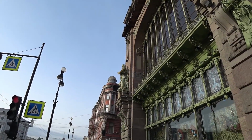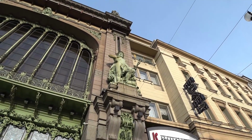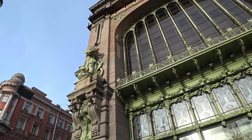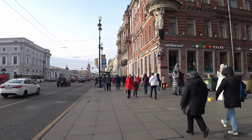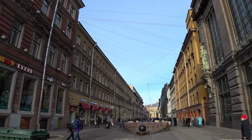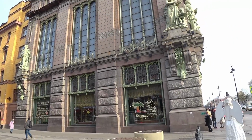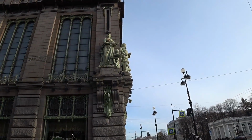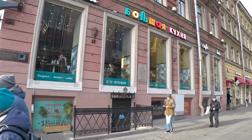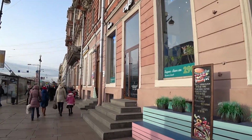So plenty of interesting houses got my attention, and especially this one, that I should spend more time on next time I visit St. Petersburg. As you can see, it has all those signs of advanced technologies. It's located right close to the center of Nevsky Prospekt, and it looks like it's old, but it's not that old. Probably it's built or restored, because the second floor is equal to 3 floors of the parallel building, and the first floor is only 2. So probably something is below the ground, but we don't see it right now, because the building across the street is with evidence, and it continues through the whole street towards the center of the city.